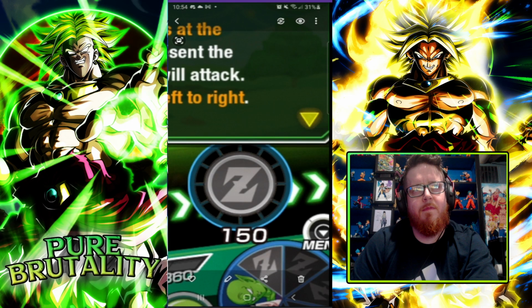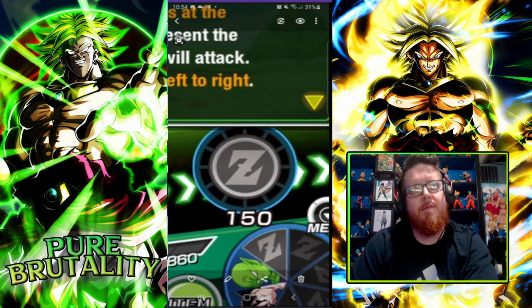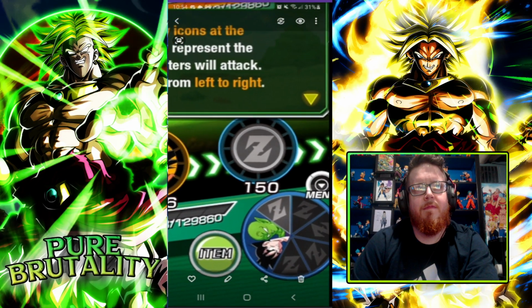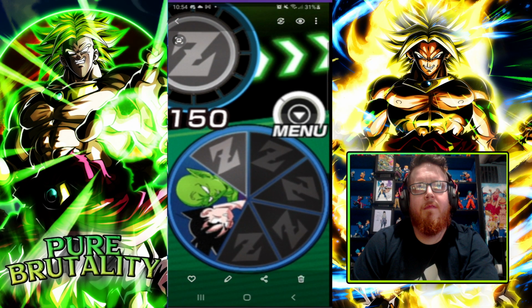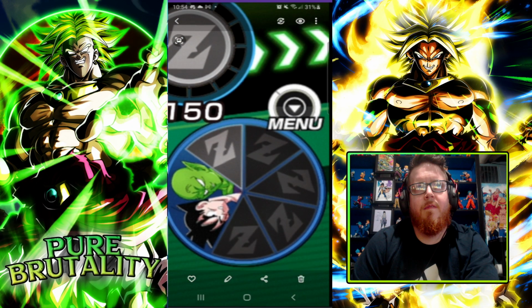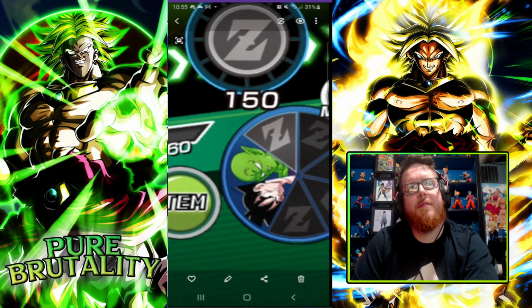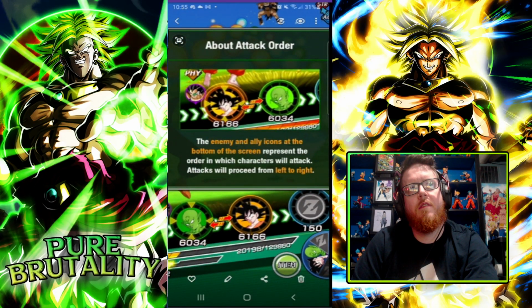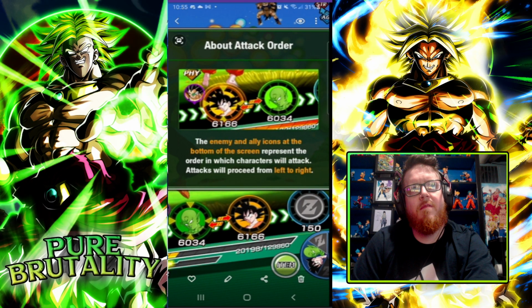The difference between slot 2 and slot 3, so the difference between Goku and this one, is the fact that if you see this wheel over here, you can see that it has 1, 2, 3, 4, 5, 6, 7. It has 7 slots, right? As you can see, each icon is 1 slot. So after you've done all your attacks and everything, something we call rotations happen. So the next 3 will come in, right? And then the next 3 will do their things, and then the next 3 come in, right?